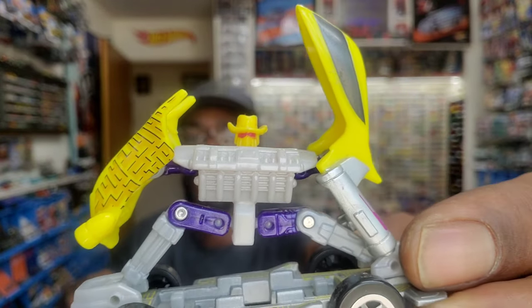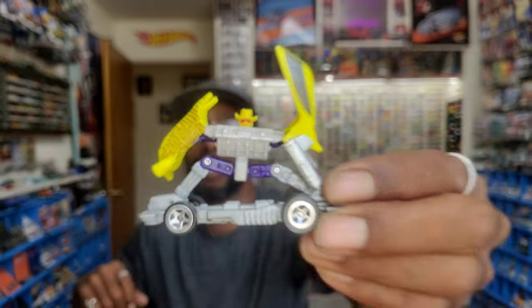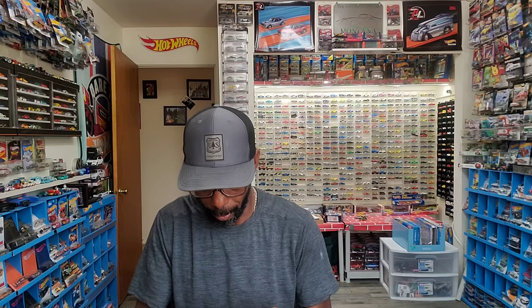So a little dude got the cowboy hat. How can you mess with that? And I believe these plastic pieces are removable too. They just clip on. Yeah, so if you want, you can remove the shields and such and really get in and play with the dude himself. Actually, really good on the track. And they did make a set. I think there's probably like 16 of them when they did. A couple few different ones.